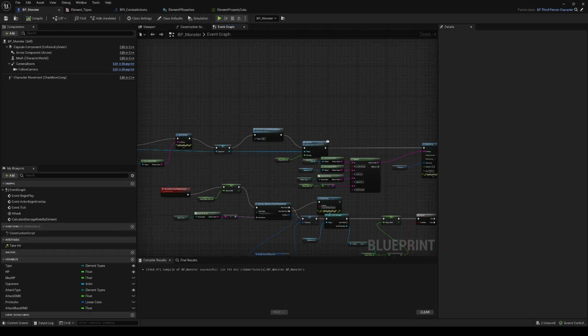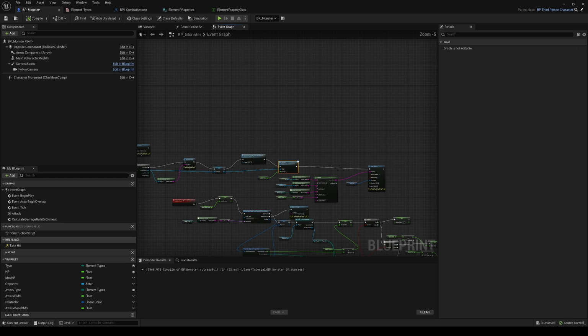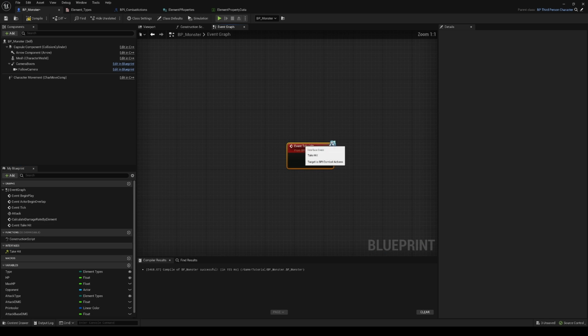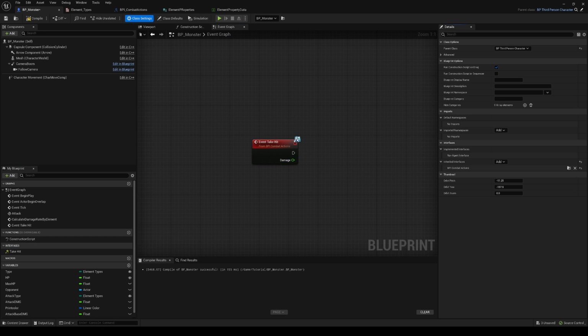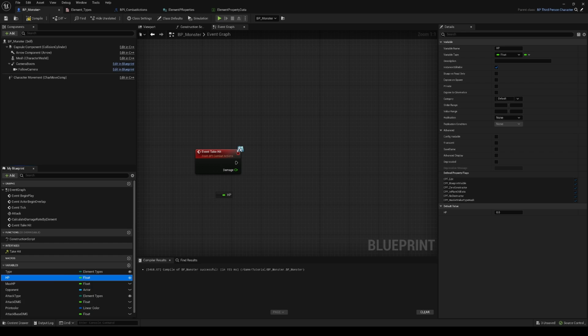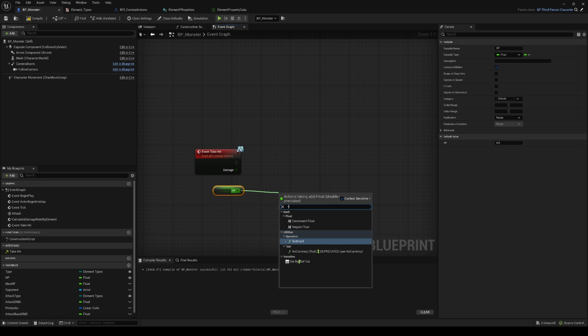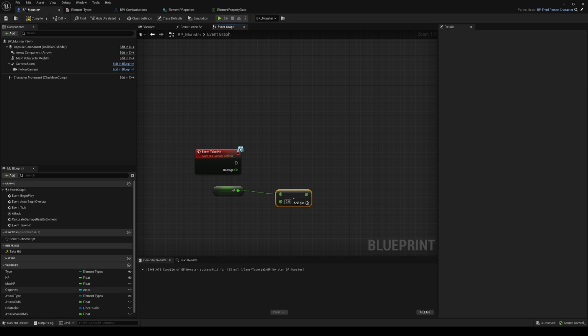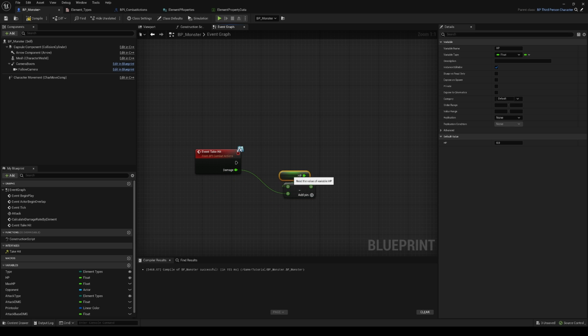So we make this call to the take hit. We need to implement that. So I'm going to double click it over in interfaces. We set it up earlier in interface by going to class settings and then adding it here. If you forgot, we added our BPI class actions to inherit the interface. So when we take a hit, we're going to take the damage. We're going to make just a really simple one here. All we need to do is take our HP, type in minus to subtract, and then subtract the damage. So the damage that comes in, that's how much we're going to get.